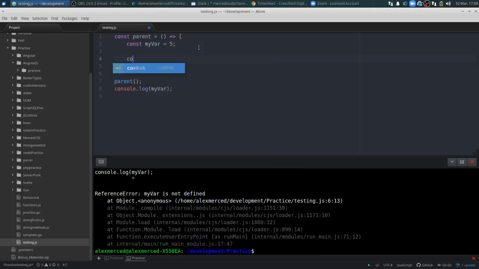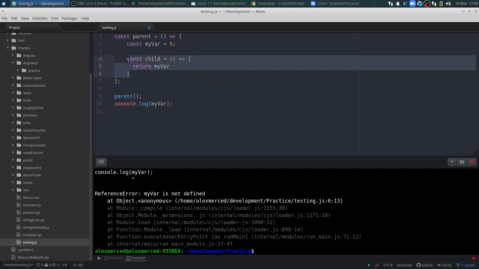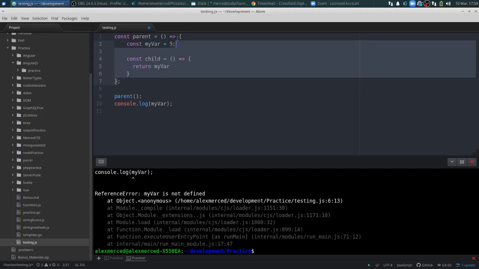So we'll call this const child equals, pass in no parameters, and what it's going to do is return myvar. And it has access to myvar because this whole function is within these curly brackets where myvar does exist. So that myvar variable is still available in there.